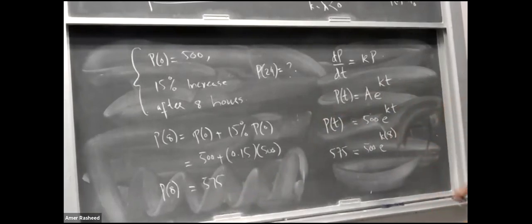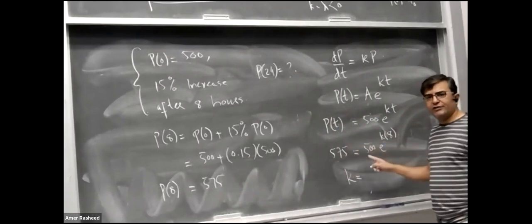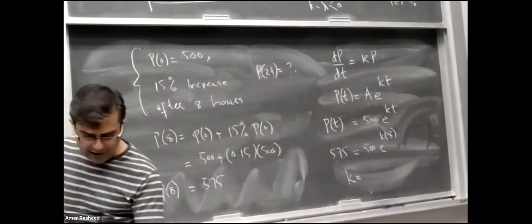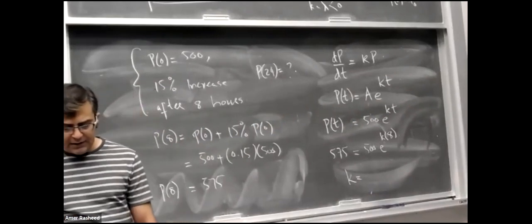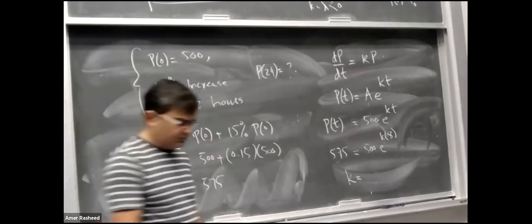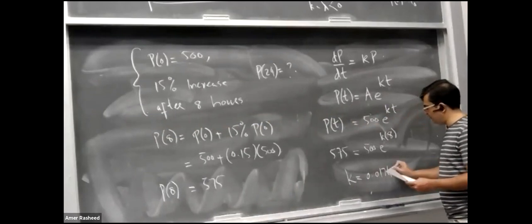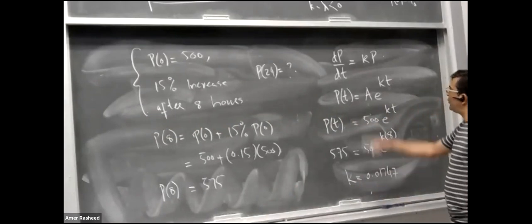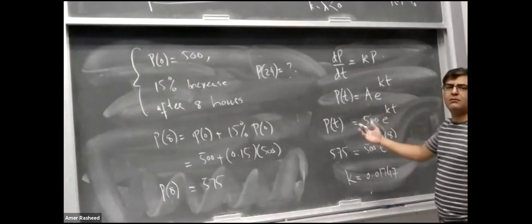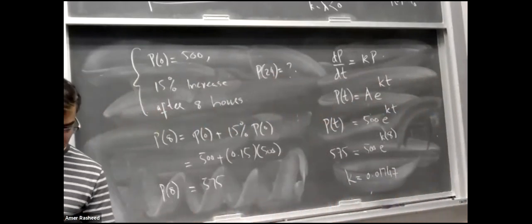Now what is the unknown here? The only unknown is k here. We can compute the value of k. Okay, I hope you can do it. So for the value of k, you divide this thing over here, you take the log on both sides, and then you can compute the value of k. The value of k is what? 0.01747. Now, once you have k, you can put k back here, and you can answer any question asked in your situation, in your question.